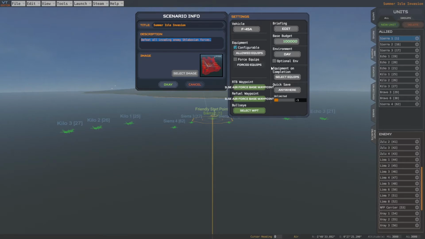And one important thing to note is that when you want to add content for the mission editor to actually be able to find the content that you want to use inside of the stuff that you're designing, it is imperative that you put these resources in a certain place.